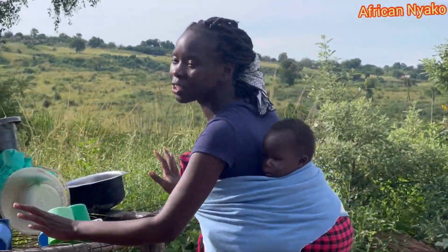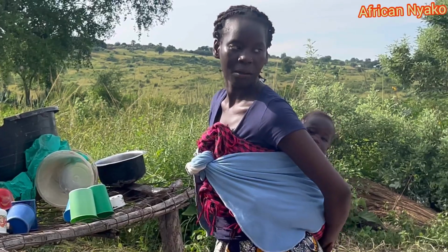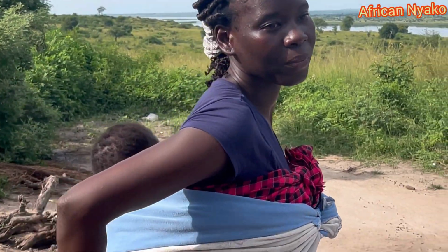You can also wash your utensils and put them here with your baby on the back. So guys, we can literally do a lot of things. You can go to the garden with your baby here.